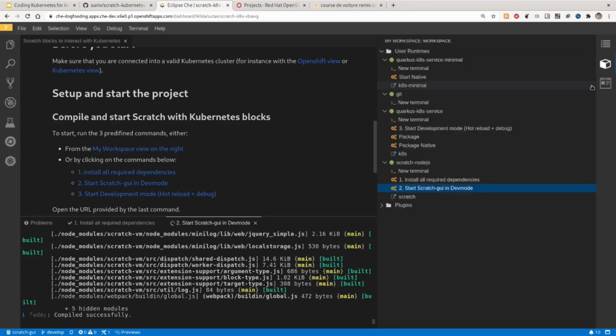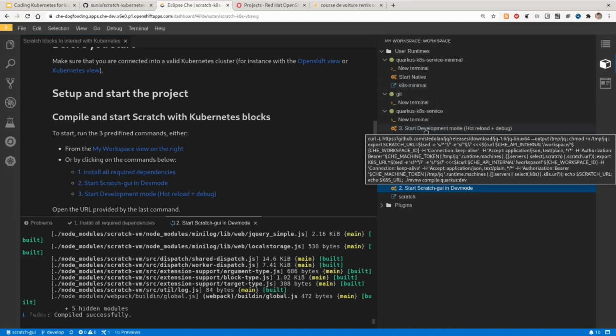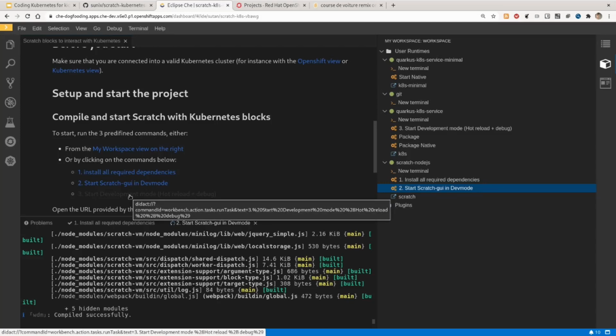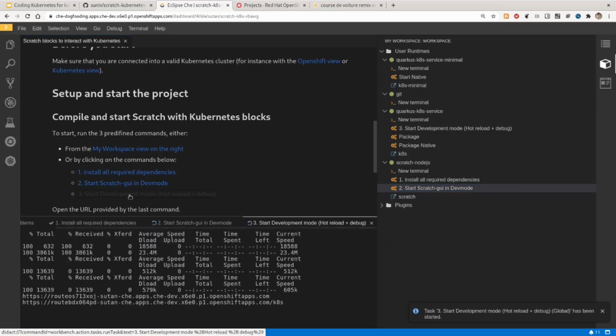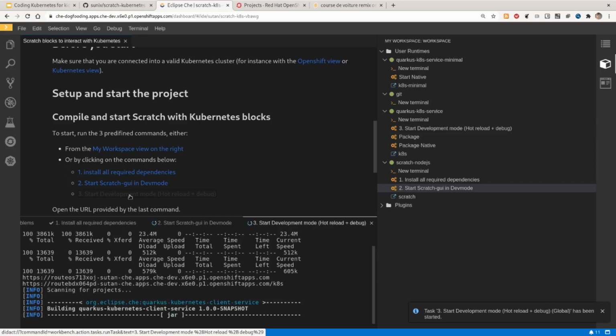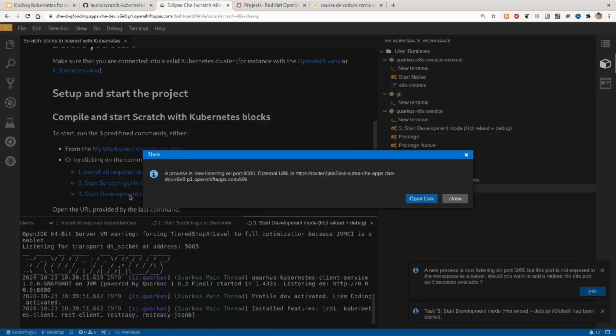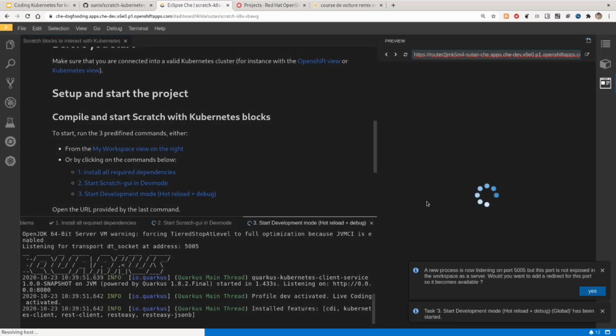I can start the Quarkus backend, either by clicking here or just here. And then open the application.